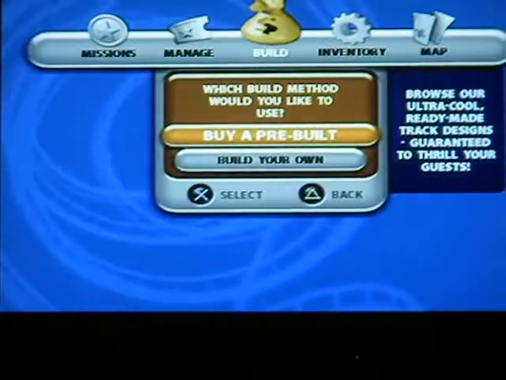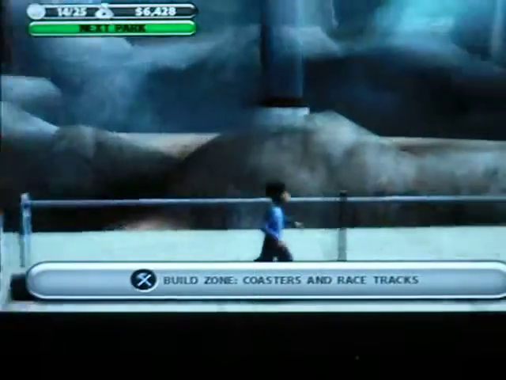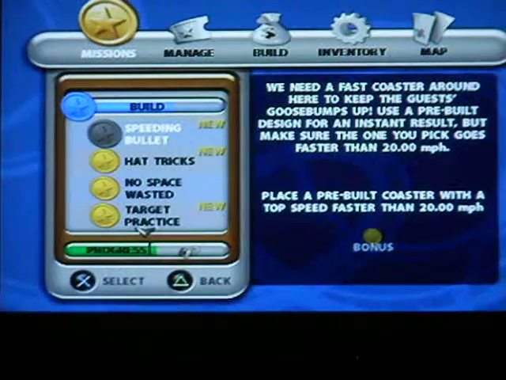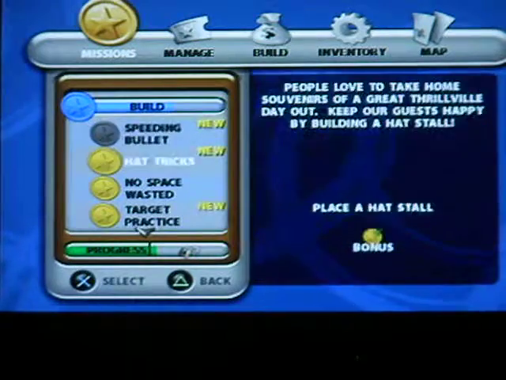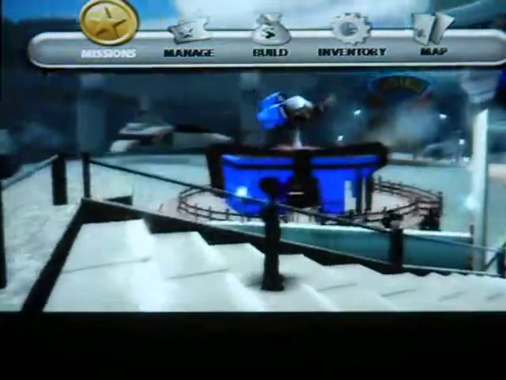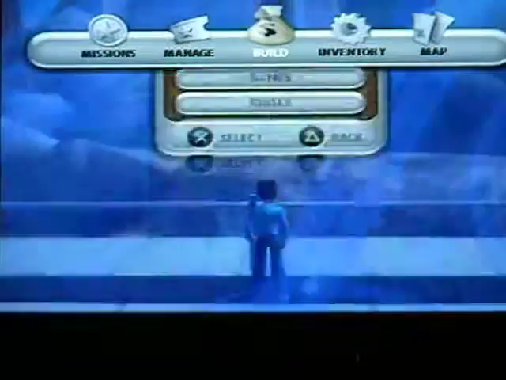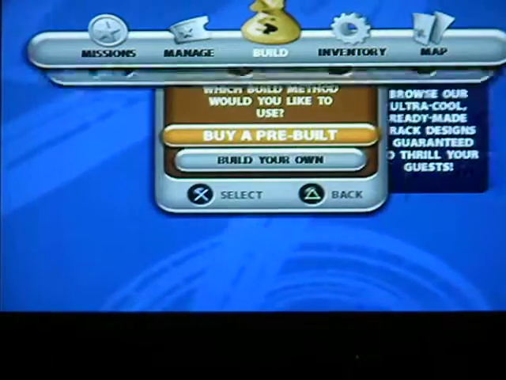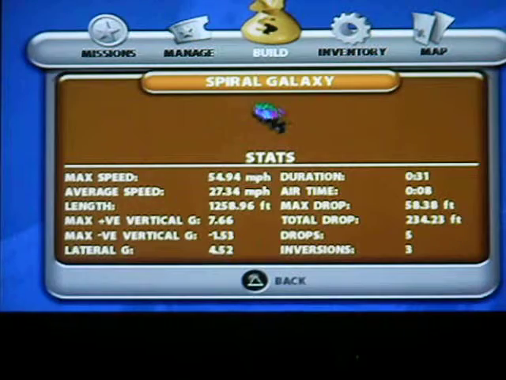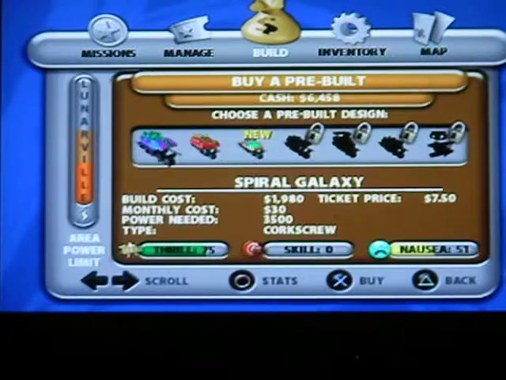Let's build a roller coaster. But actually, let me first check and see if there are any missions to do with building a roller coaster in this park. Yeah. Oh, place a pre-build coaster with a top speed. Well, I guess we're not going to technically build one just yet. We can build one in the last area of the park, but we're going to place a pre-build with a speed of at least 20 miles an hour. How fast does this one go? 54 miles an hour. Okay, this will work.